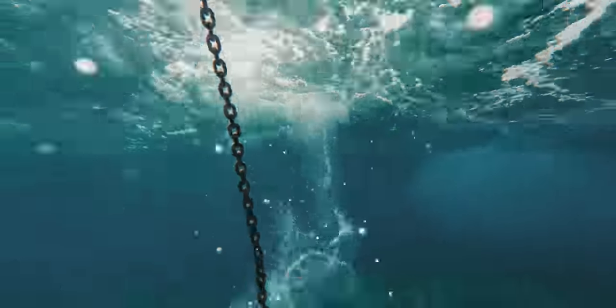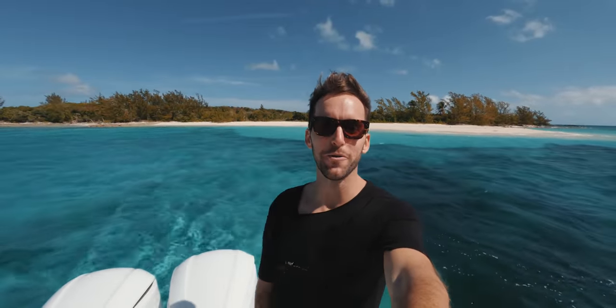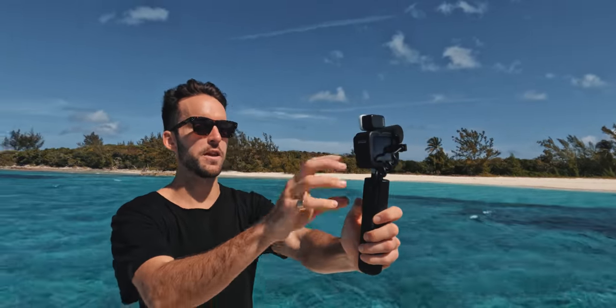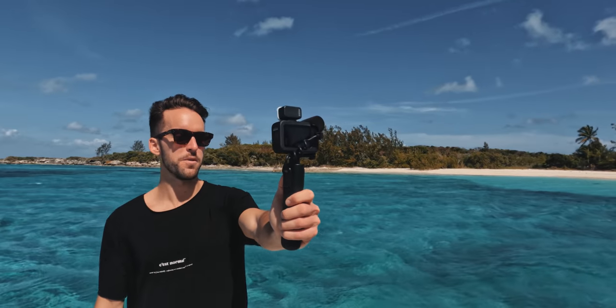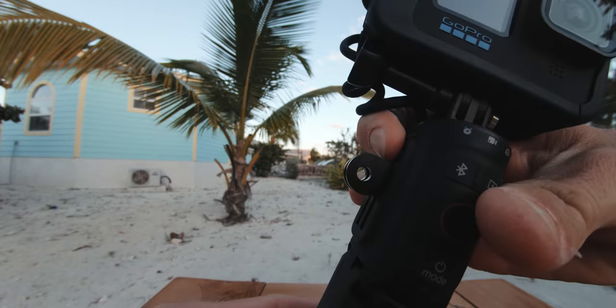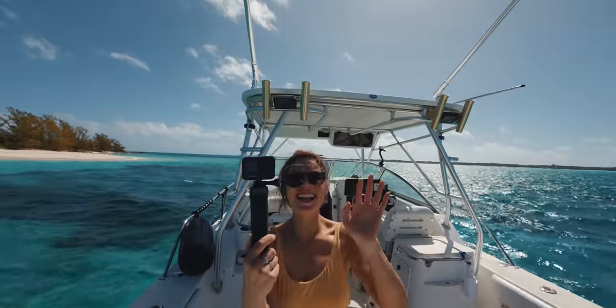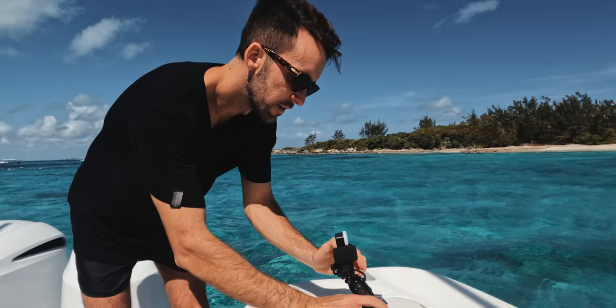So we made it to the beautiful green cave and I'm here to test out this brand new GoPro Creator Edition. Yeah, it's something that I've been wanting to have for such a long time, having an extra battery pack stacked to the GoPro with some extra features directly controlled from my thumb. Having also some extra stuff where you can actually strap the camera and then you can rotate it. And then this has also a tripod like this. Set up your time lapses super easily. Boom, there we go.